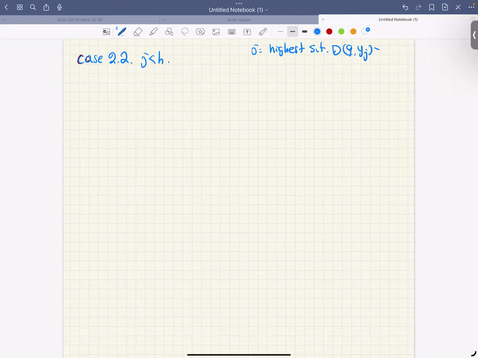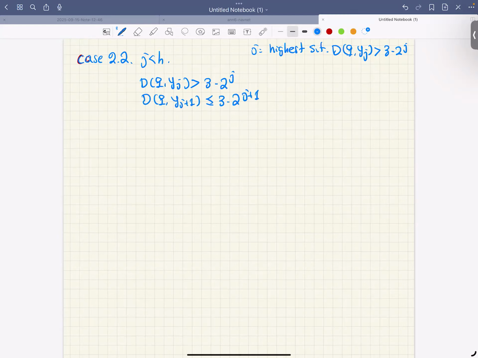Q Yj is greater than 3 times 2 to the power of j. Something must be wrong here. Yj, do you still remember Yj? That's a point that you access on the access path, okay? All right, so we know 2 things. First of all, d(Q, Yj), by definition of j, is greater than 3 times 2 to the power of j. But we know the query was properly covered at the level up, like j plus 1, right? So I know that at the previous level, this is still fine.